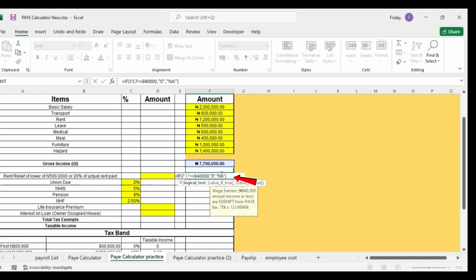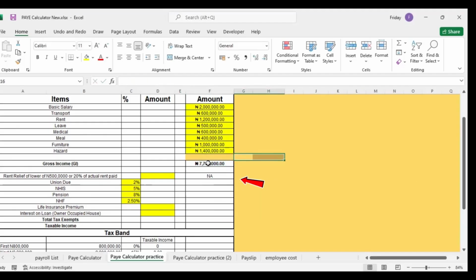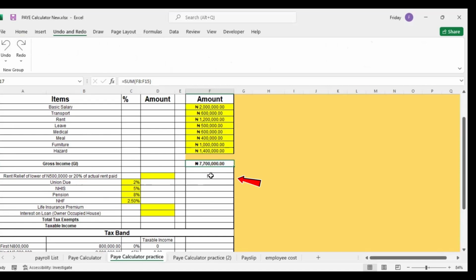If the second condition is met, all right, because this is more than 840,000, right? So assuming that here now is 600,000, look at, see it to return to me 0, right? But now it is more than. Let's undo it. It's more than, right? So we go further. We remove this NA.